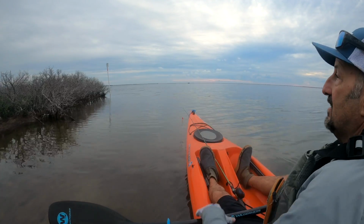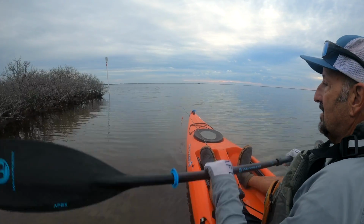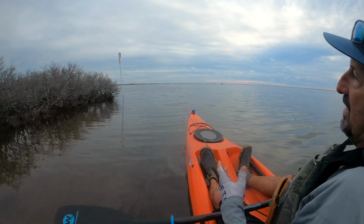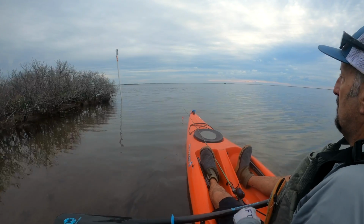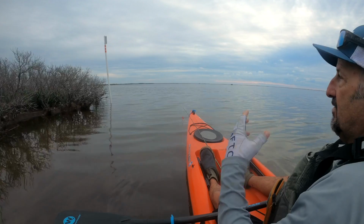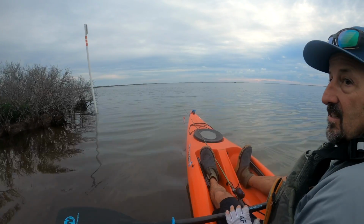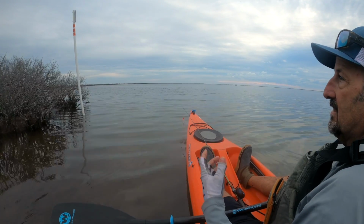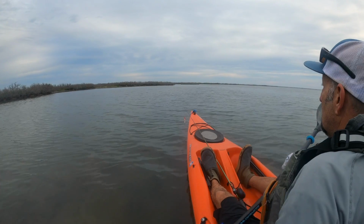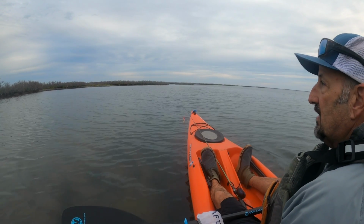This morning, as you can see, we have a lot of overcast, a lot of cloud cover. It's gonna be hard to see into the water. So I'm actually gonna paddle up this shoreline, maybe a mile or a little bit more, just cruise the shorelines, looking for tailing fish, looking for some obvious signs. And while the conditions are great, instead of blind casting, I'm just gonna paddle and look. You never know how it's gonna go, but we're gonna give this a chance for a while and see if we can spot some tailing reds.